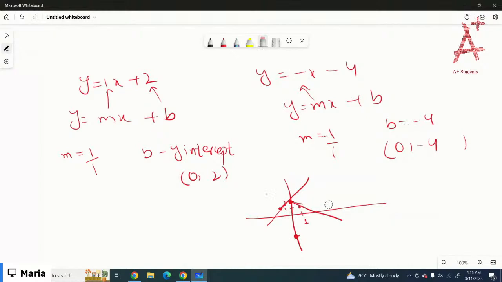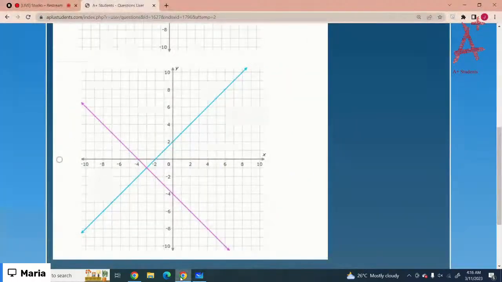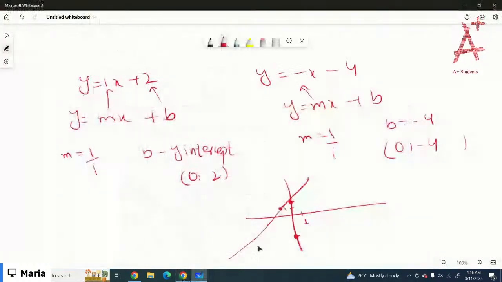Then you have to plot the second equation. Here you have 0 and negative 4 and the slope is negative 1 over 1. So that means you have to move 1 point up and 1 point right. So it would be then here. So just join these 2 points and look at this equation. You can draw the lines on proper graph paper, then you can get the exact point. Got it?